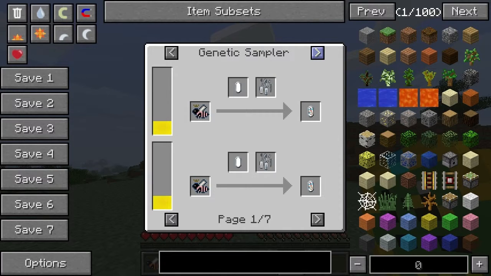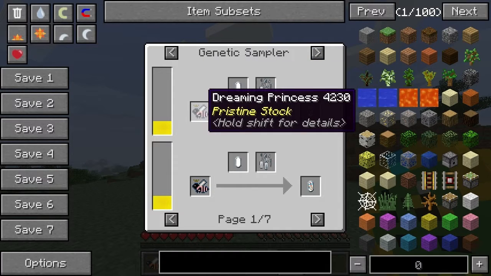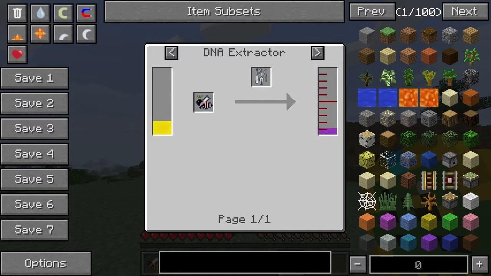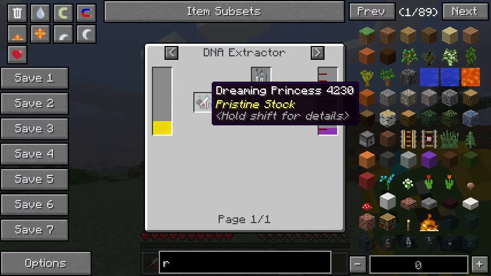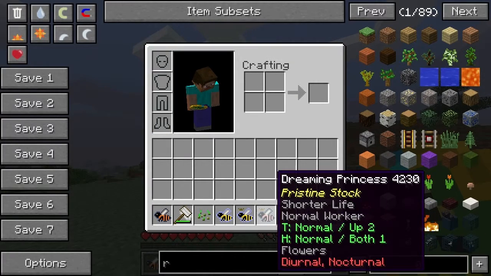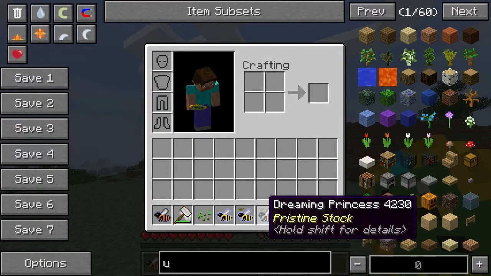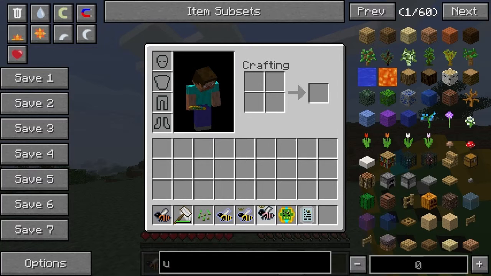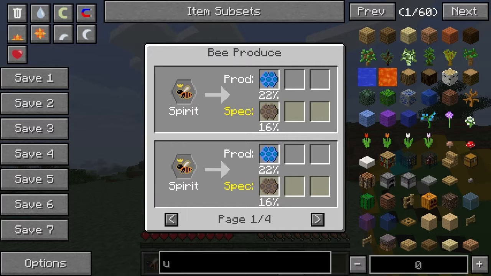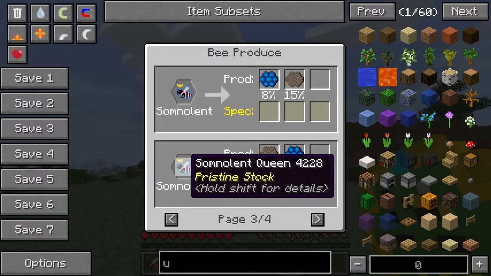Now, how do you get to it then? Is the question. This is perhaps what's not showing up correctly. I was hoping it would. I feel like it's a water bee though, because if you look at what the drop is, the drop is watery comb and soil comb. Interesting.